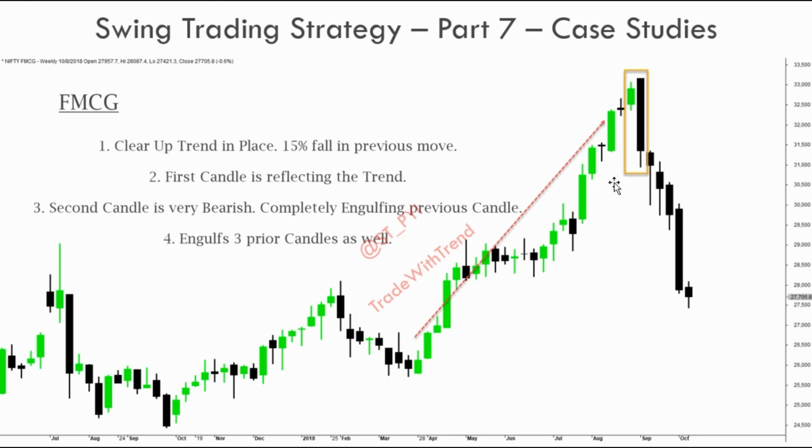So when you want to measure the bearishness of this pattern, then FMCG being a defensive sector and such a wide range candle printing on it definitely sends out a negative message. And since then you've seen price has clearly auctioned lower. So two things you have to check: one, the prior trend in place, and number two, how strong the second reversal candle is. In this particular case, this candle is exceptionally strong, which thereby qualifies as a short trade. Now the next example that I'll pick out is of the media sector.